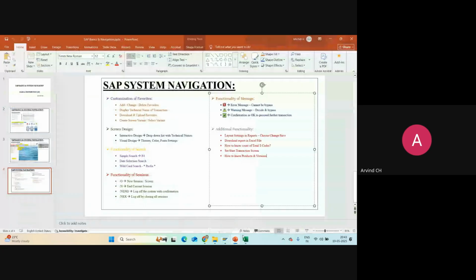Okay, guys. Tomorrow I will be explaining this create variant screen, and how to know the product assigned versions within the SAP system. With this, the SAP system navigation is going to be complete. Only two are pending: one is the variant, another is the product assigned versions. Any doubt? If you have any doubt, please feel free to ask.